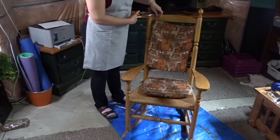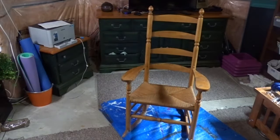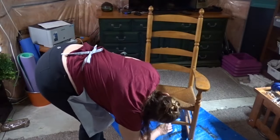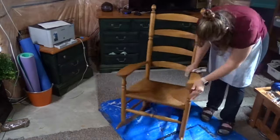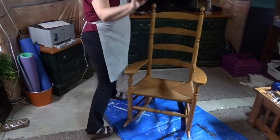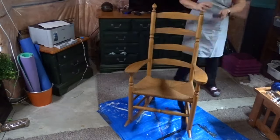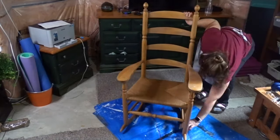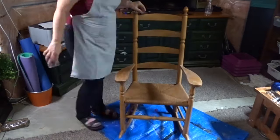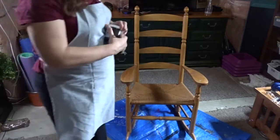So first I'm going to remove these and give the chair a good cleaning. And I'm just using water and vinegar spray. Now I'm going to sand it down anywhere just in case there's stuff stuck to it. Okay, now the chair is ready for a coat of paint.